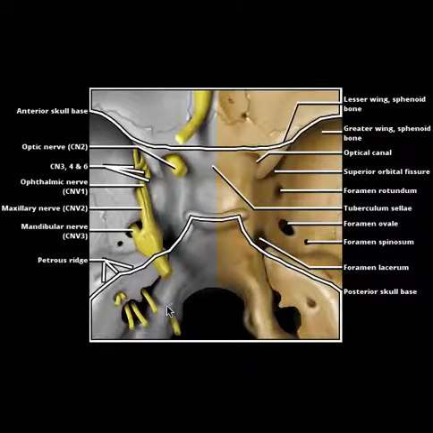What goes through the jugular foramen? We just need to know that's going to be the glossopharyngeal nerve, so 9, 10, and 11. So 10 is going to be the vagus, and 11 is going to be the accessory nerve. So we have 9, 10, and 11 going through the jugular foramen. And we know we have 12 cranial nerves and we're missing one, so what's that going to be? That's going to be the hypoglossal nerve, and we see it here going through the hypoglossal foramen. And with that, we have covered all the foramens and the more important structures that go through them.